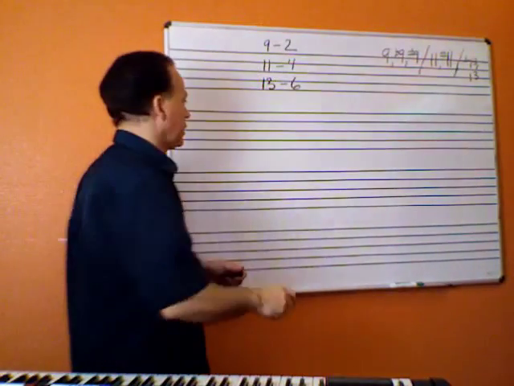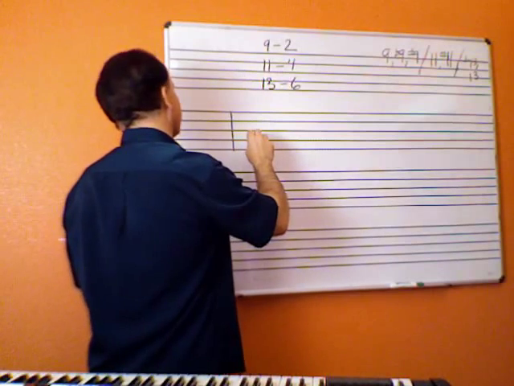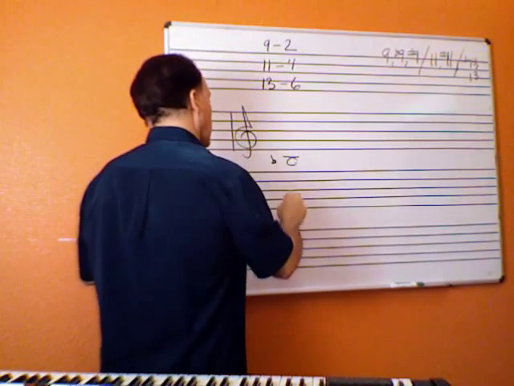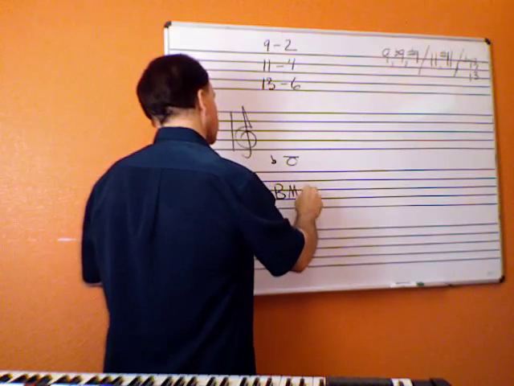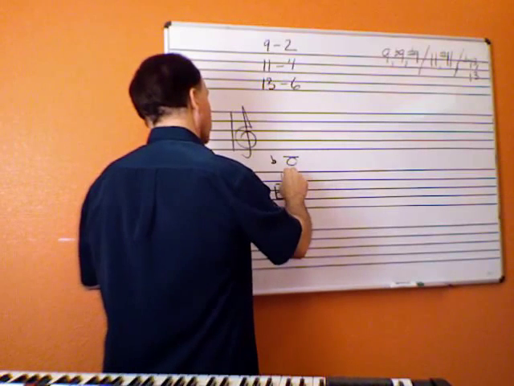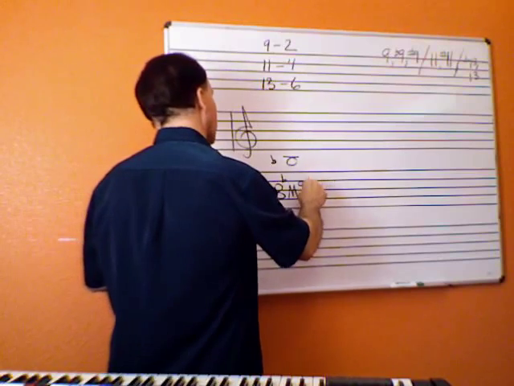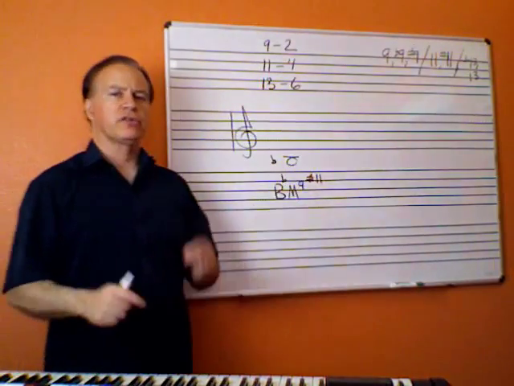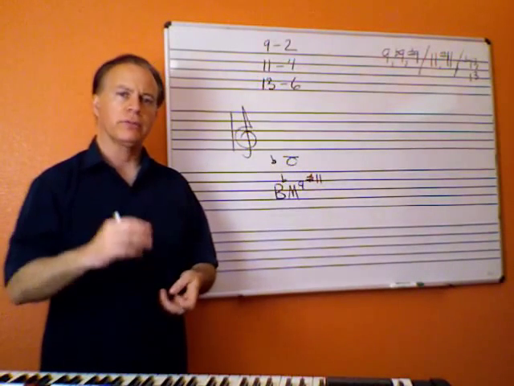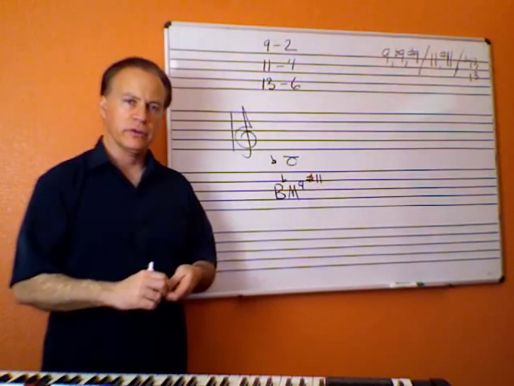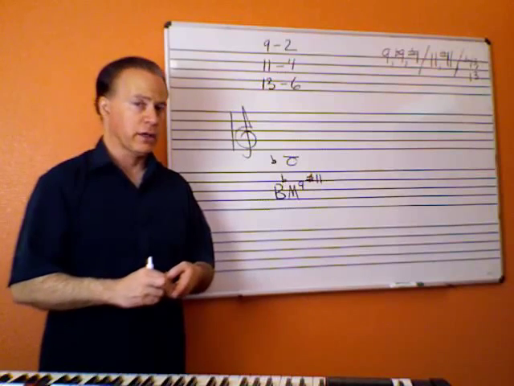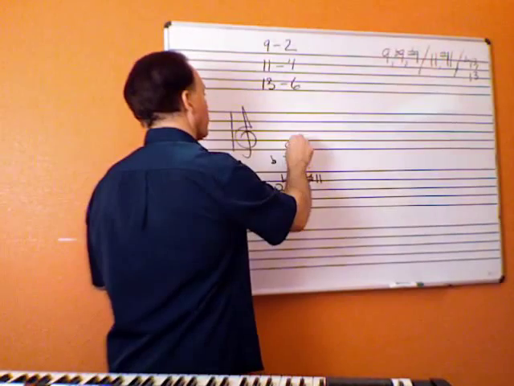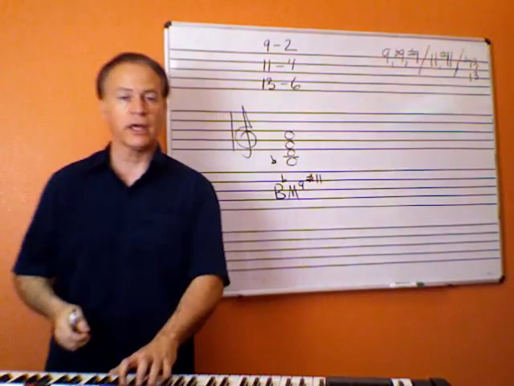Okay, so let's start out by building, how about something from B flat? Let's build a B flat major 9 sharp 11. Now, the sharp does not necessarily mean that you are going to put a sharp there. What it means is you're raising that 11th a half step from what's in the major scale. So let's build our B flat major 7th part first. 1, 3, 5, 7 of the major scale: B flat, D, F, and A.